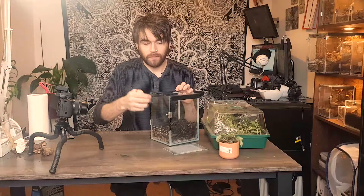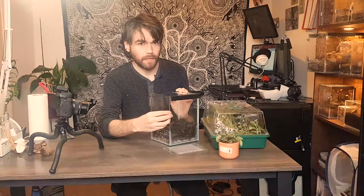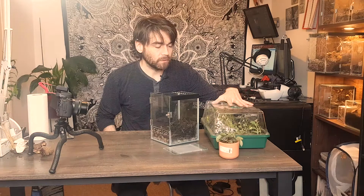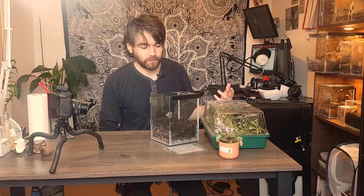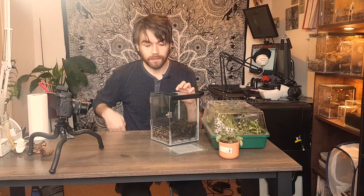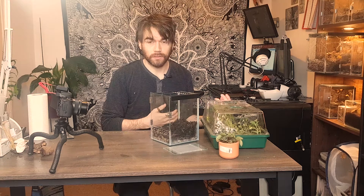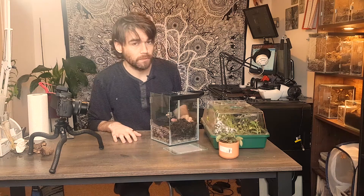Today I wanted to try something I've not had much luck with in the past, which is a planted tank. My lighting is a bit better on the tanks now, so I'm hoping the plants might have a better chance of photosynthesizing. I've got so many plants sitting on my windowsill just growing just in case, so I might as well start using them. I bought a few extra and I just wanted to have a heavily planted tank, mainly to see how it gets on and if it actually survives.